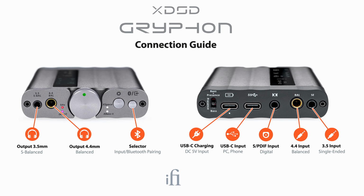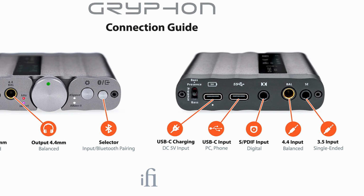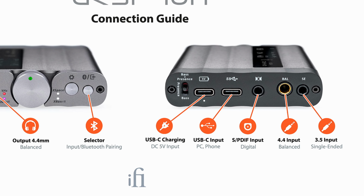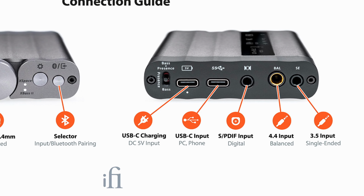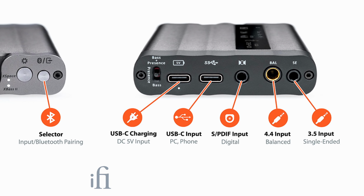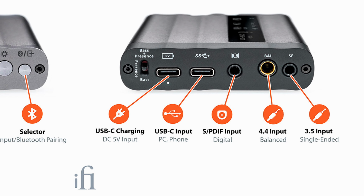On the back panel of the Gryphon we have the possibility to use the balanced 4.4 line input/output and single-ended 3.5 input/output connections. This means that when the input mode is USB, Bluetooth or SPDIF, we will get a variable output. This actually means that every connection acts as input and as output, so depending on what you select.